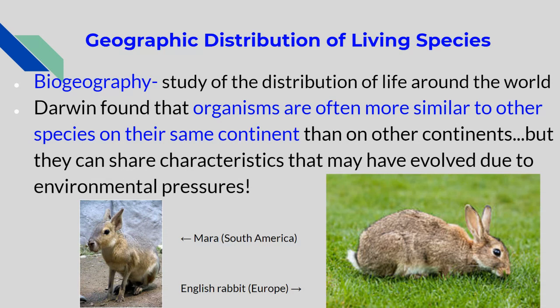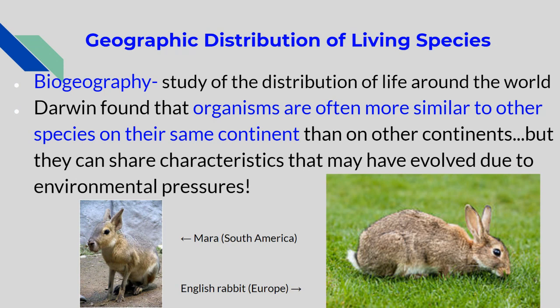Biogeography is the science of actually studying the distribution of life all around the world. So, where certain organisms live throughout the different parts of the world and how they look and how they're similar or different from each other. If you want to study that, you're going to study biogeography.